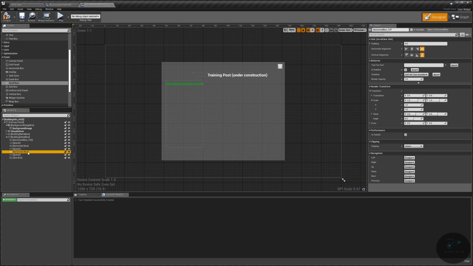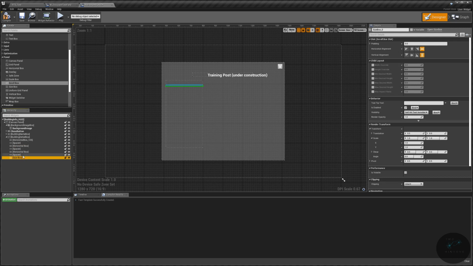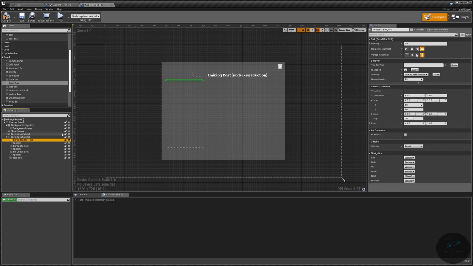This will be a label box for the type of occupants we have, and this will be the size box. Now, I say the type of occupants, and why do we have a label for our progress bar? Well, remember, we have this under construction up here. The building can either be constructed or not constructed. So we want this to be a progress bar for the health of the building or the construction. So we're going to need to label that. It's either going to be occupants of the building or it's going to be construction workers. So we want to label that.